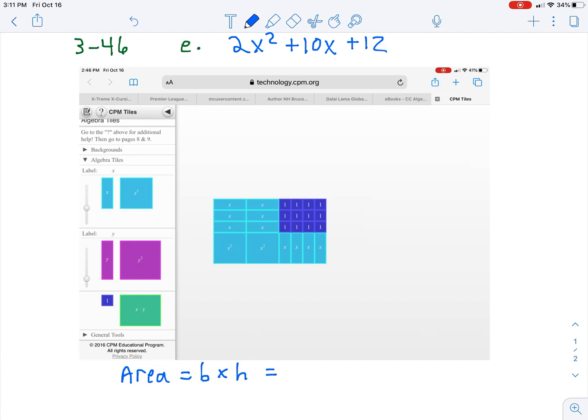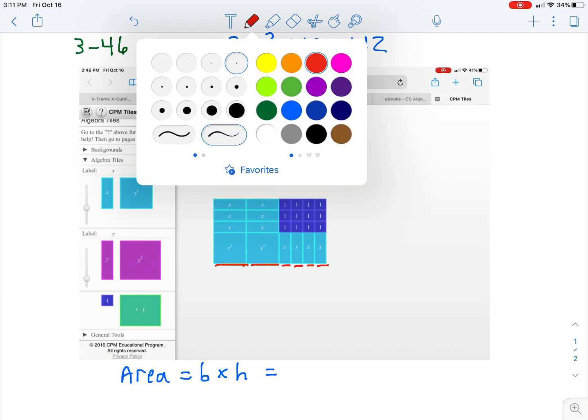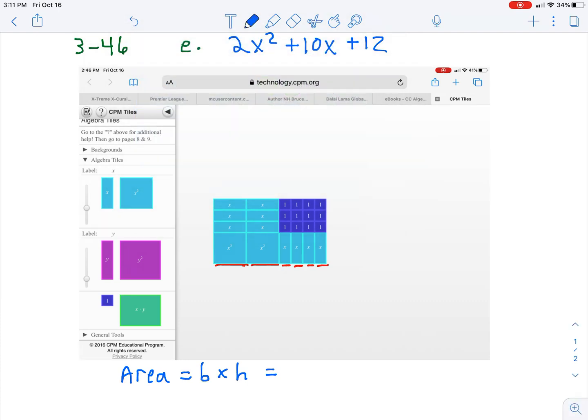Well, when we did an introduction to algebra tiles, we found the side lengths of all of the tiles that we had. So if I look down at the bottom of this for the base, all I have to do is find the lengths of each individual tile, there, there, there, there, and there, and add those together, and that will give me the base. Okay, well, I've highlighted them. Now I can do it.